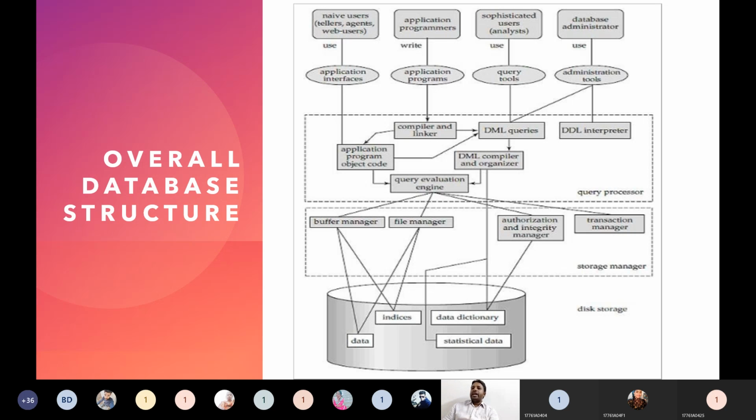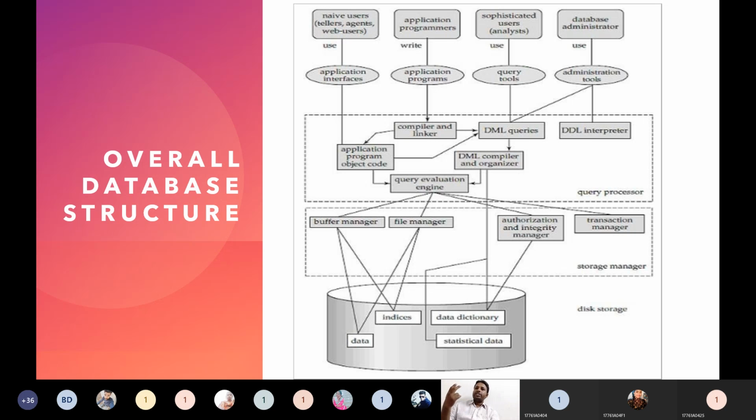The other one is the DML query. A query will come in terms of DML. That query will be compiled by the DML compiler and organizer, and then given to the query evaluation engine. So in the query processor, the middle one, there are DML queries, the DML compiler, and the query evaluation engine.